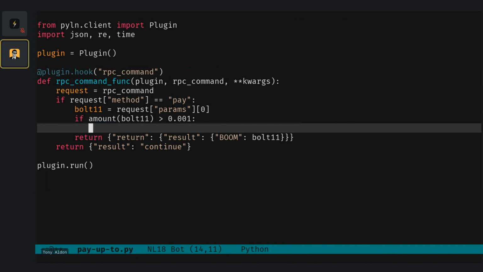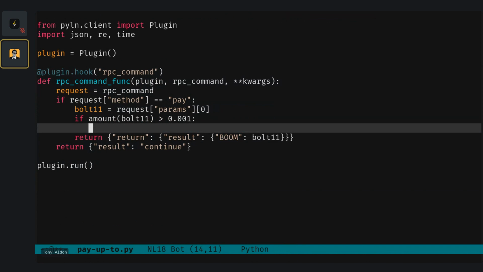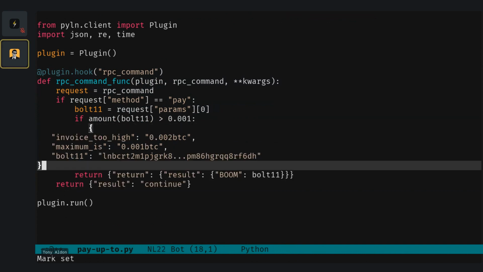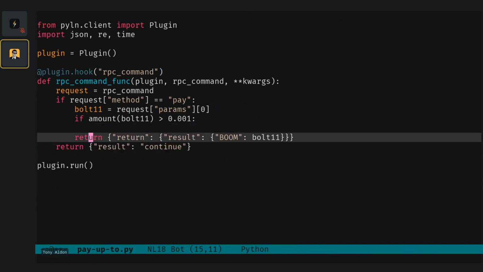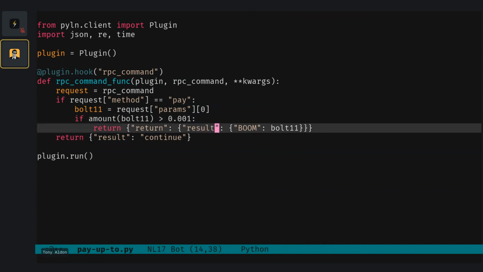And now, if the amount is superior to something, what we want to do, blah, blah, blah. Okay, not. So we want to return that. What we want to return is that object, but that object must be part of the result.